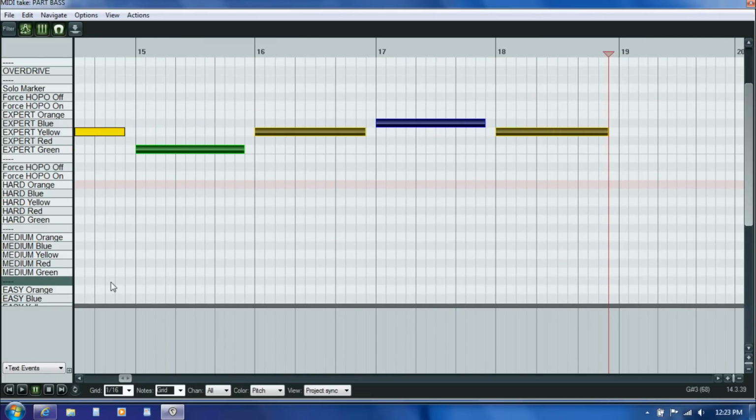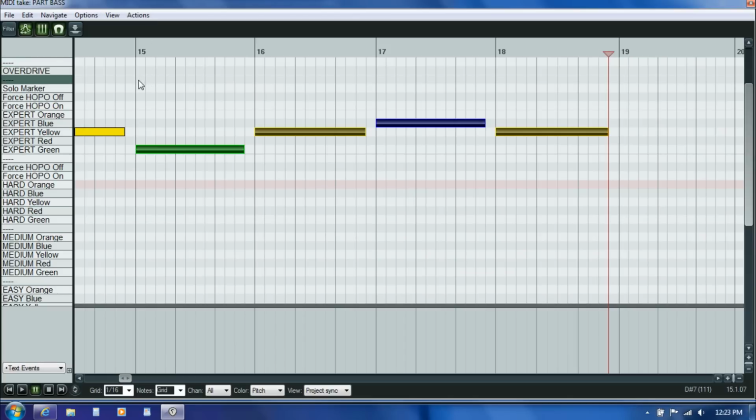This is probably a good time to talk about quantizing. It's really easy for Reaper to misplace notes when you paste for some reason. I believe it has to do with the fact that when you create your tempo map, you're really adjusting the durations of your measures. So they're all a tiny bit different, even if you can't see that just from looking at it. And so what'll happen is occasionally you'll paste something in. It'll look like it's right on your grid line, but if you were to zoom way in, you would see that it's actually a tiny bit off. And that can become problematic with certain things that you need to do in your charting.